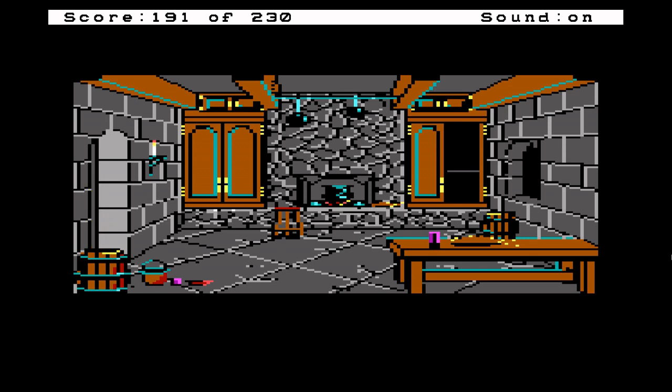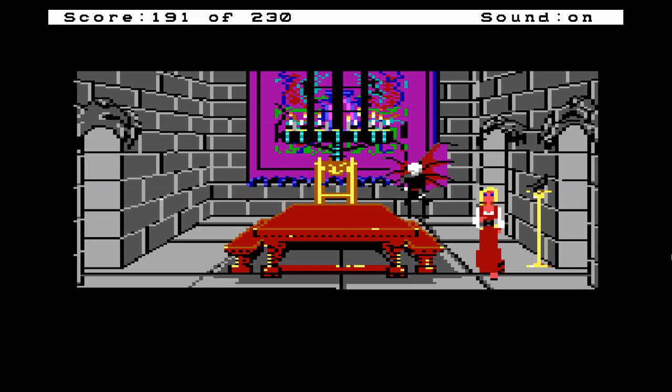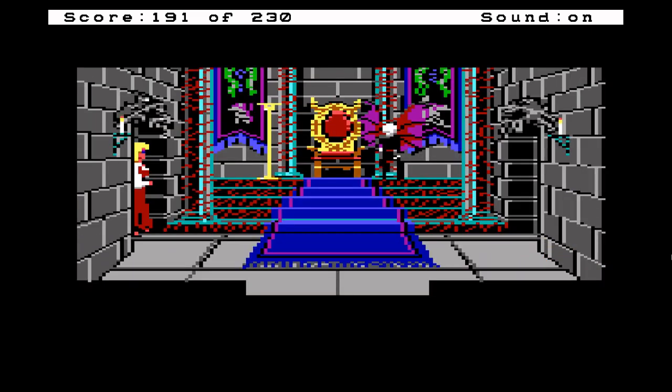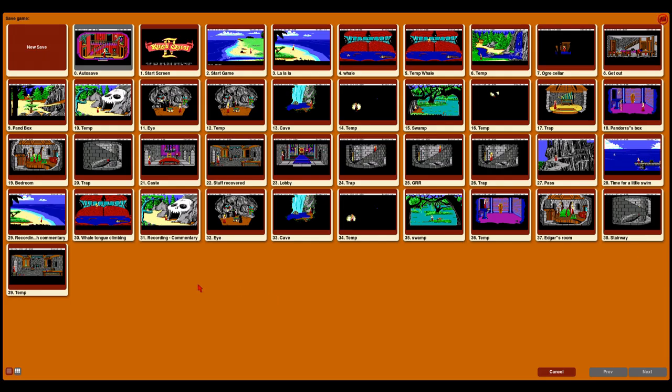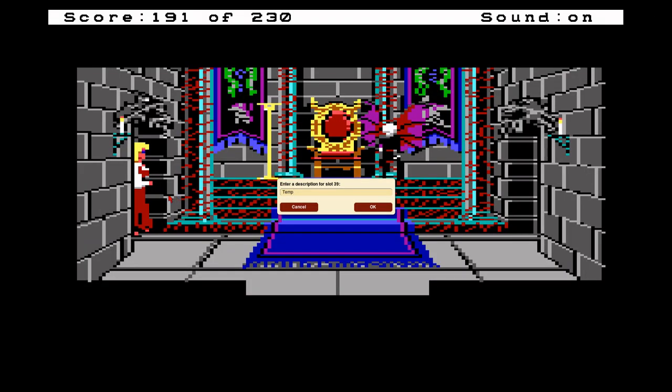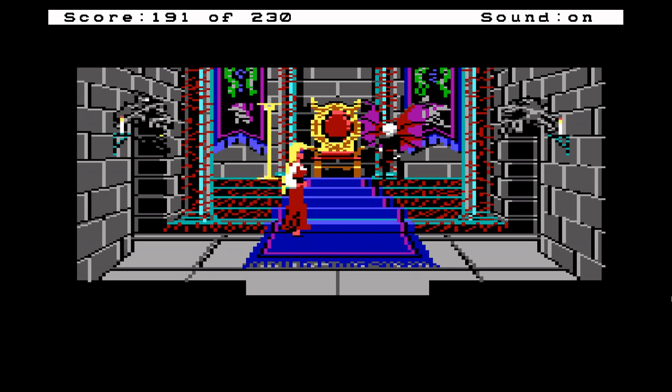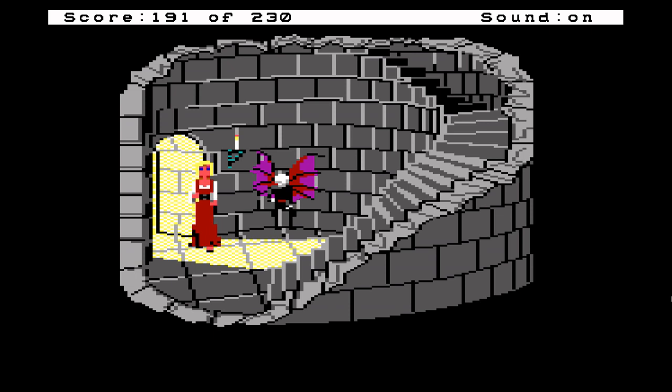Now, randomly, I may wake this goon. And this is very, very strange. In the AGI version, I would have to walk this way, this way, this way. Otherwise, the goon would wake up and get me. If I do that here, the goon will wake, but if I just go straight on, it won't wake. I'm really not sure what the logic behind that is.